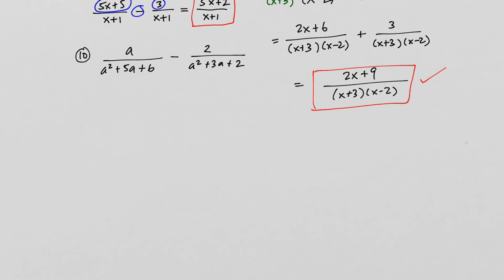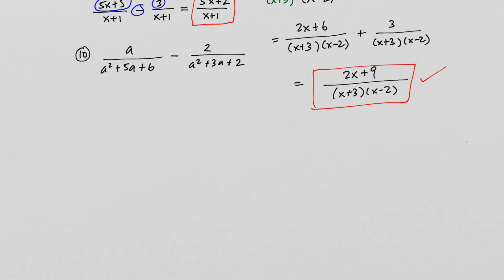Okay, so for number 10 here, you can see that these two denominators are clearly different. Now, you certainly don't want to multiply these denominators by each other. So the first step here is you need to factor each of those denominators. And the factoring is relatively simple. So I'm just going to write it down here. Obviously, I know some of you will factor this as quickly as I did, and some of you will need more time to factor. But this is what you should end up with when you factor it.